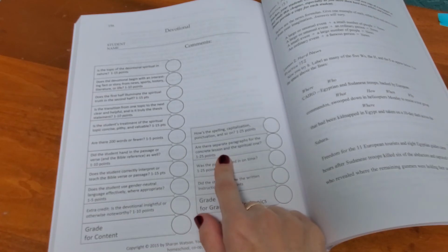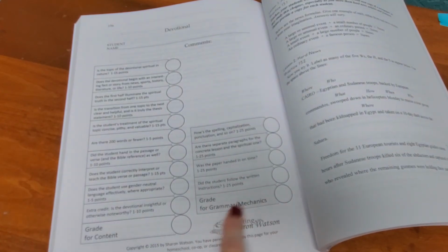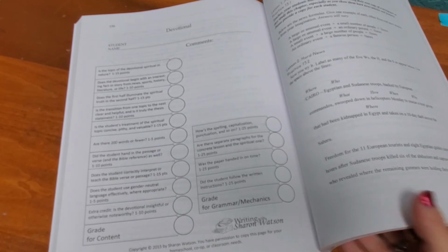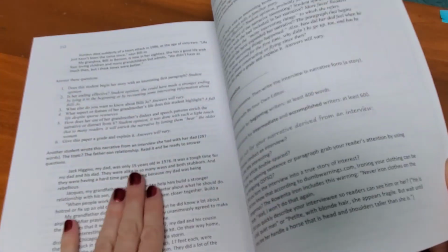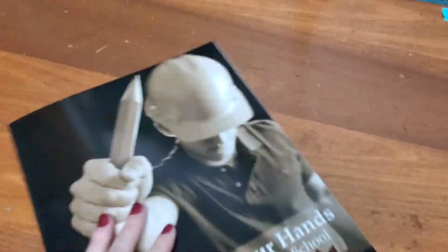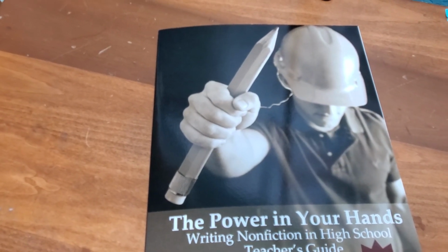And then here's a grade for grammar and mechanics. So how's the spelling? Are there separate paragraphs? Was the paper handed in on time? Did the student follow the written instruction? So as you can see, you have that for everyone. It's pretty much the same thing for every lesson, but really helpful, and great for record keeping. Your records for the grades can stay in here. So there is the teacher's manual and the student's guide.